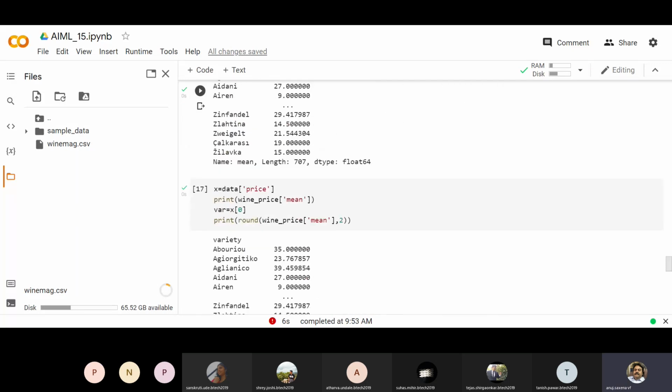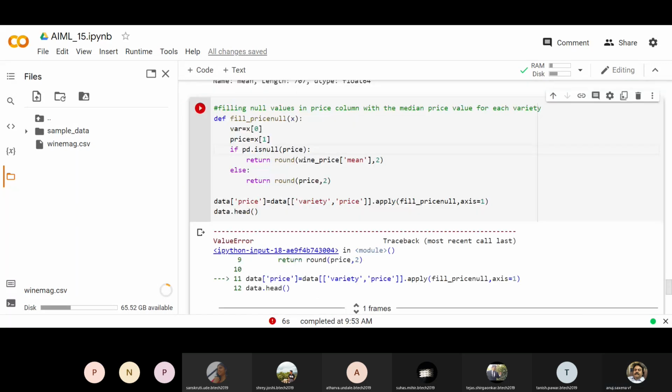x0, x1. Just getting the values. Let's wait. No choice but to wait. This dataset is working. I had tested earlier also.